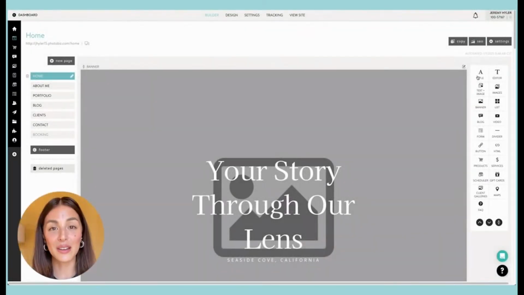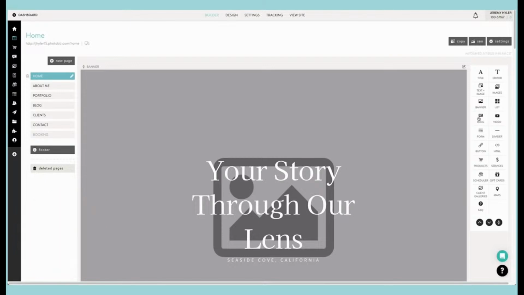Below that is the block menu. Here's where all the building blocks you use to create your website are located. You'll have title options, text plus image combined, image options, banner options, list items, which are great for text, also images and video blocks if you're going to display your blog or video content. If you're uploading video banners or video directly from YouTube, you can do that here as well. Forms, you can display your forms directly by adding this block in. Dividers, we have tons of different looks you can choose from that make it more unique to your brand. Button options, you can select a button.